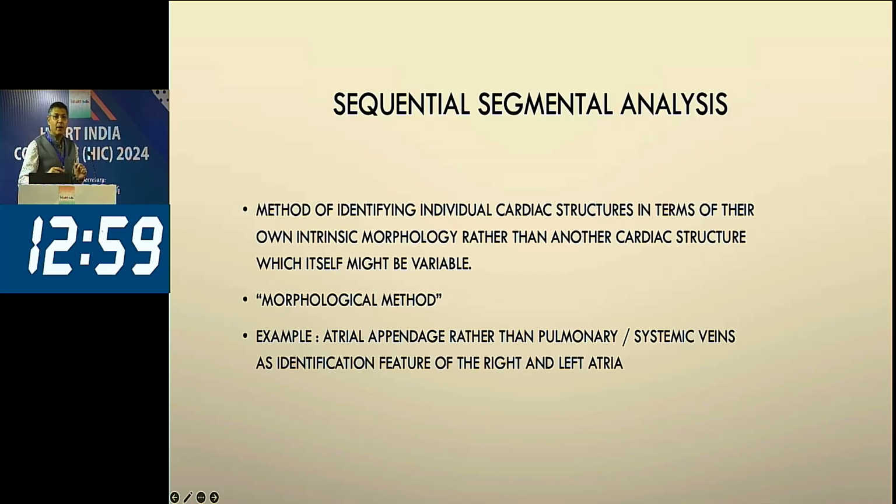IVC, to a certain extent, may be a fixed feature for the right atrium. SVC again remains a variable feature, because SVC may be draining into the coronary sinus or the patient may be having 2 SVCs. So we cannot define atria by their connection. Similarly, the right atrium cannot be defined because it opens through a tricuspid valve into the right ventricle. It may be opening by a mitral valve into the left ventricle in a corrected transposition. So we have to have unique features for each structure before we label it.